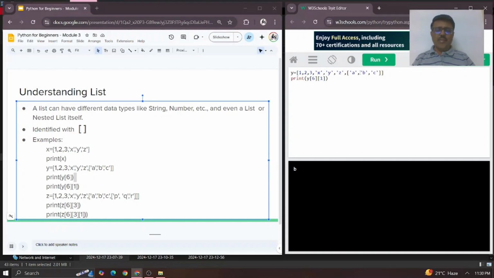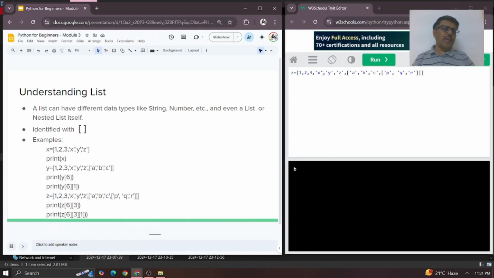I hope this is clear. When this is clear, the next one will be much easier. Suppose I have a list here, and inside the list I have one more list. Let us take the example of the third one, z equal to. We see here 1, 2, 3, x, y, z.